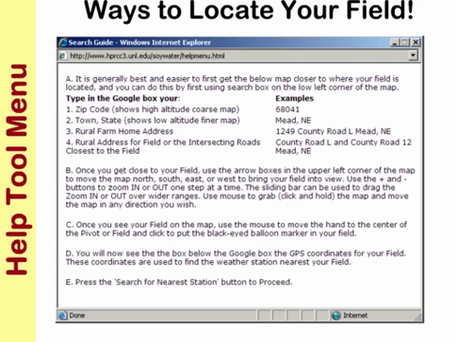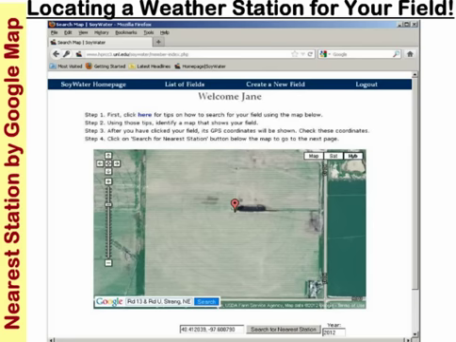And, of course, one other way is just to type the county road intersection points in which one of the quadrants has your center pivot or field. Here you can see the user typed in Road 13 and Road U for the town of Strang, Nebraska. This brings up a center pivot field showing in the field there on the northwest side of his farmstead. And so if this is the correct field, what you do then is you just simply move your cursor over to the center of that field and click. That'll put an orange marker there. If you look down, you'll see the GPS coordinates for that site are listed below.